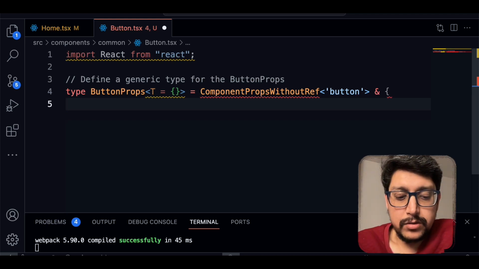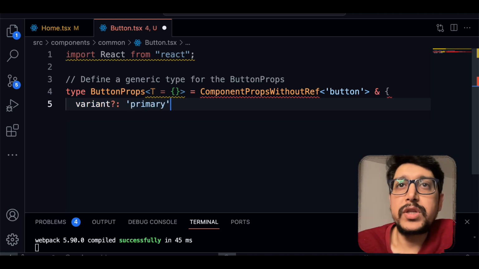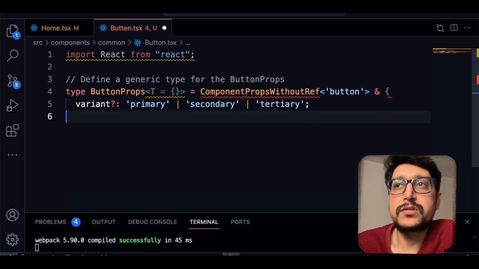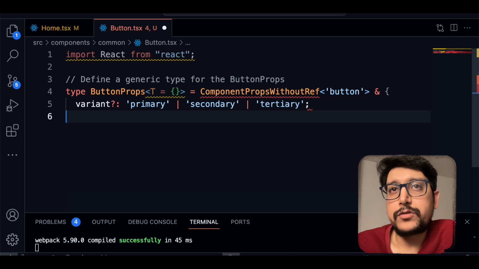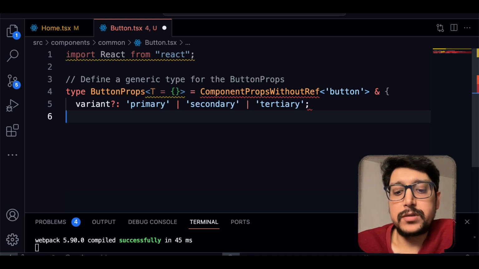Right, so next bit, let's start to define it. The first thing would be the variant. So the variants would be primary, secondary, and tertiary for now. Then again, we can modify it, or based on requirements we can create differently, but that's the first prop that we want to define.